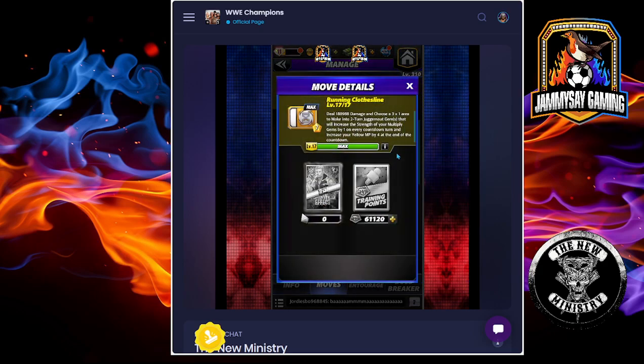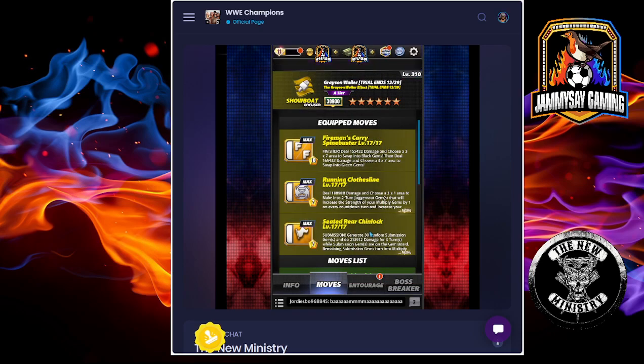So it's a 7 MP yellow, deal 188,000 damage, and choose a 3x1 area to make into 2-turn Juggernaut gems. That will increase the strength of your multiply gems by 1 on every countdown turn, and increase your yellow MP by 4 at the end of the countdown.